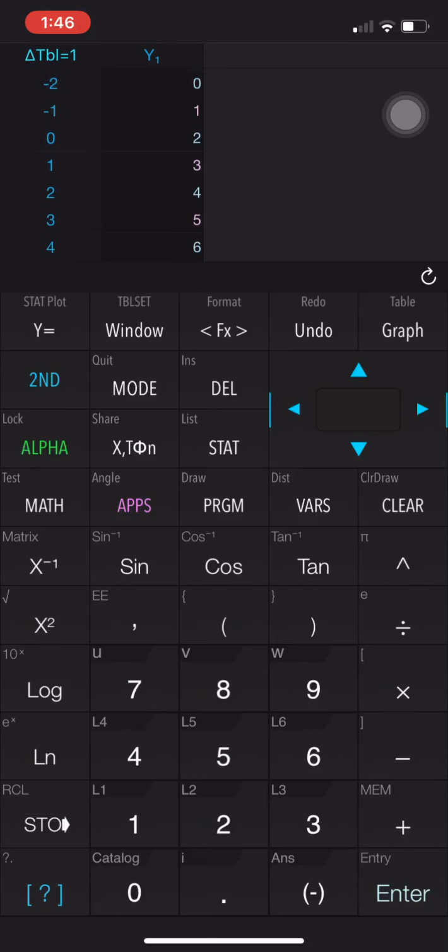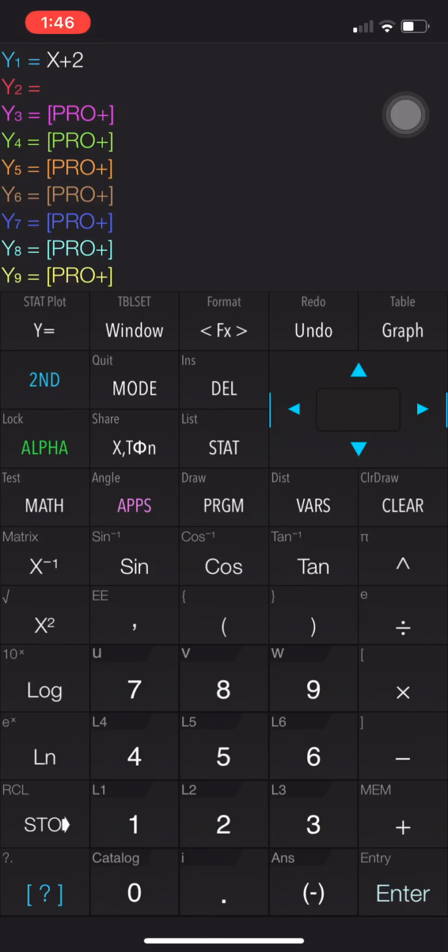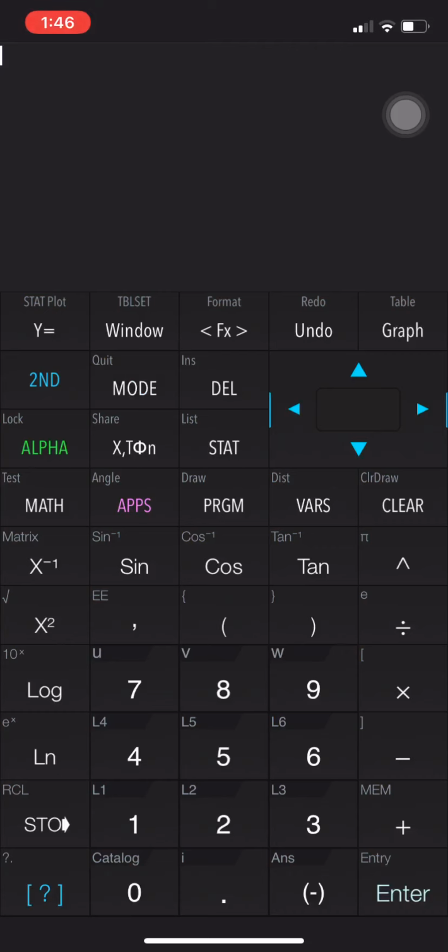And you can use either your fingers to scroll up and down, or you can use the buttons at the bottom, just like you would do on your other regular calculator, to go up and down your table. This is mostly to get the points that you want to plot. If you want to get out of there, you can go back to y equals, or let's say that you want to just go to the regular calculator, then you would press second quit right here in blue, or second mode, and it takes you back to your regular calculator.